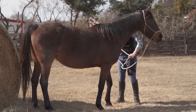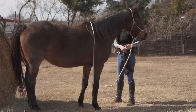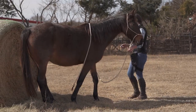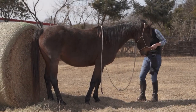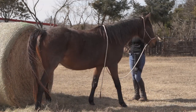Should just put this over here. I know you're getting bored. Back up. So there she leaned. She did move her feet a little bit, but she leaned. And so I clicked when I saw her back lift, because that's what I'm really going for. I mean, I want her to back up. There you go. Good job. She's like, oh, what if I get out of position?